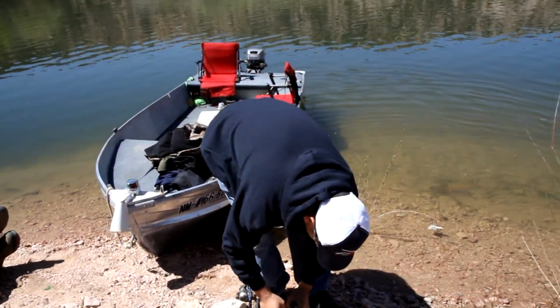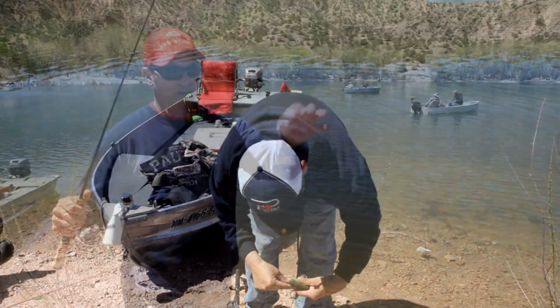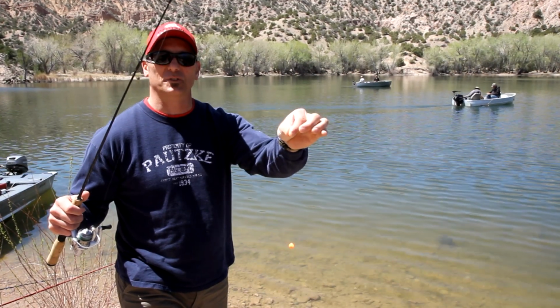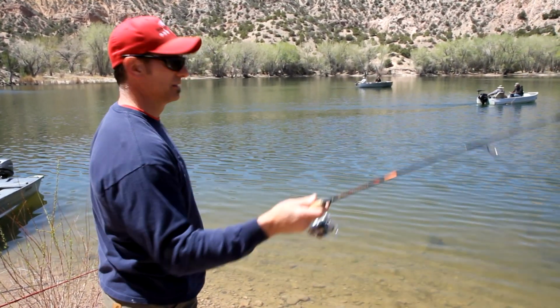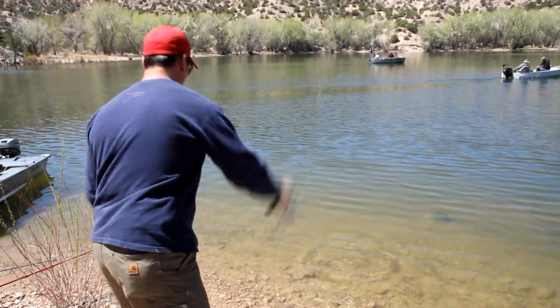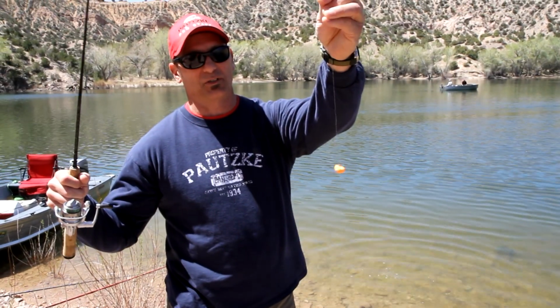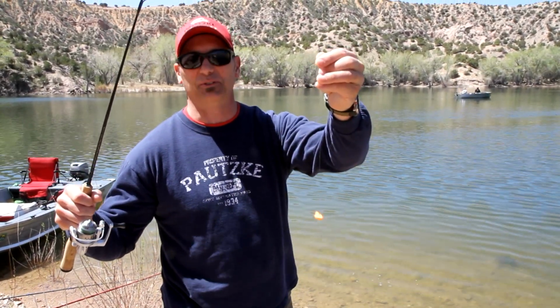All right, everybody, I'm gonna show you how well this Pautzke's fire bait stays on the hook. This has been soaking for 10 minutes. I brought it in just to do a little demonstration here. I'm gonna clean the hook off. I just beat that hard on the water surface twice and it still is on there. You really gotta pull this stuff off with a spoon. Anyway, there you go.